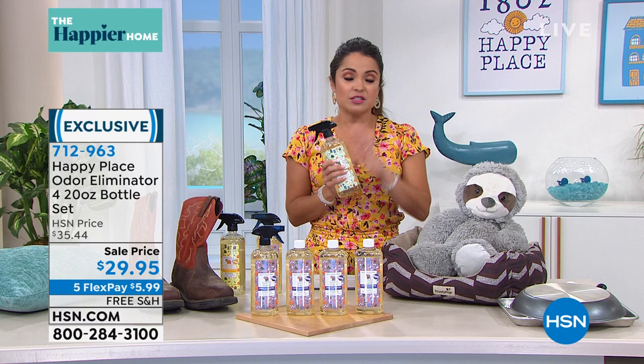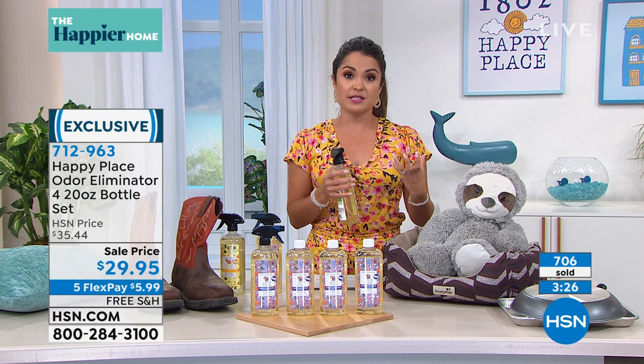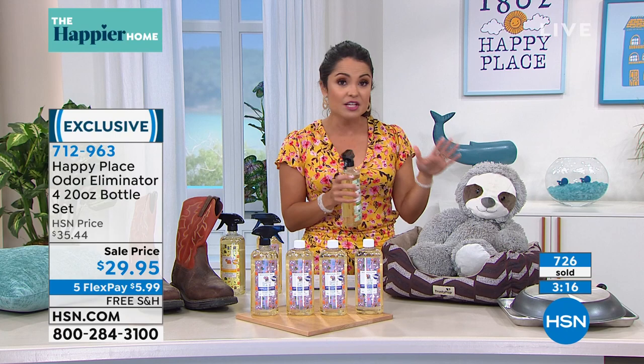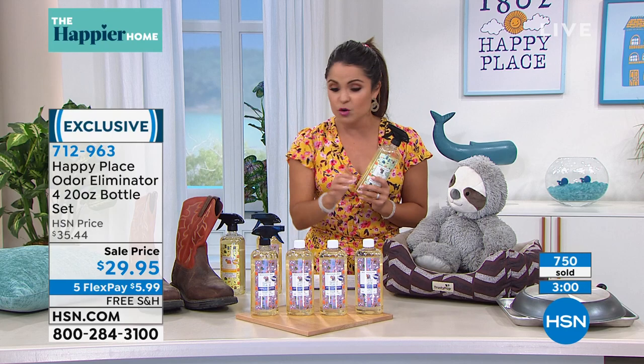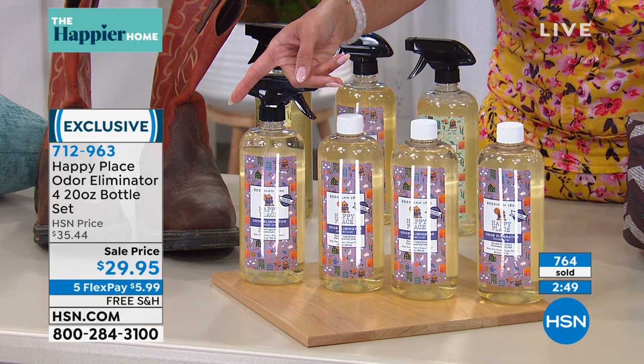From my own experience, I've used this in the car on the floor mats, on our fabric couch and the big pillows I can't put in the washing machine. I love what you were saying about patio furniture — think about the curtains, rugs, kids' toys, beds, accent chairs. Everything I've sprayed has been perfectly fine. It's cleaner ingredients so you don't have to worry about the surfaces. You're getting four bottles today. If you don't want to wait on hold, go to hsn.com or use our free app. The item number is 712-963. It's the first airing of the day, it's on sale, free shipping, and you get all four bottles.